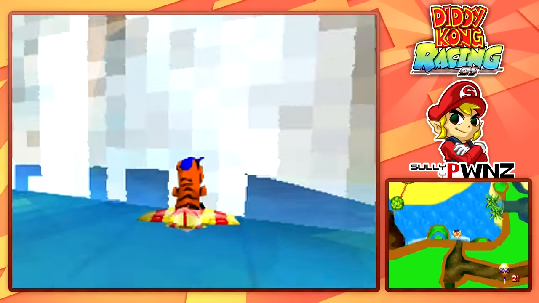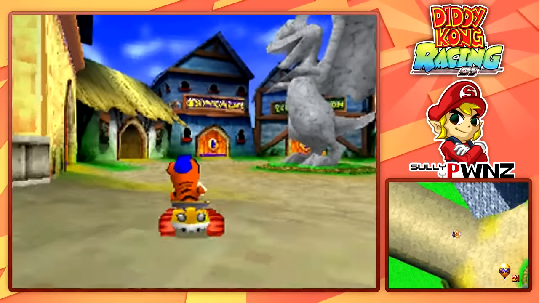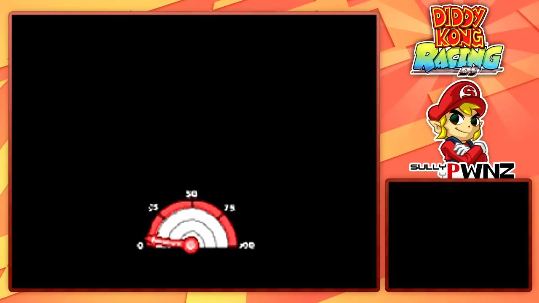Also, if you guys do know how to unlock characters, let me know because I want to unlock some new characters. Unless it's something that happens at the end of the game, which I don't actually know because I don't even remember the old one. It's been so long since I've played the original game, or at least beaten the original game, rather.